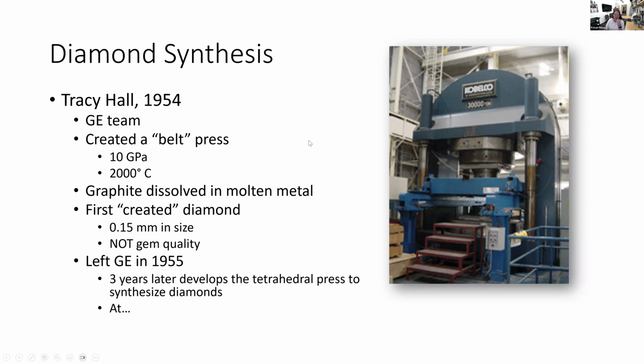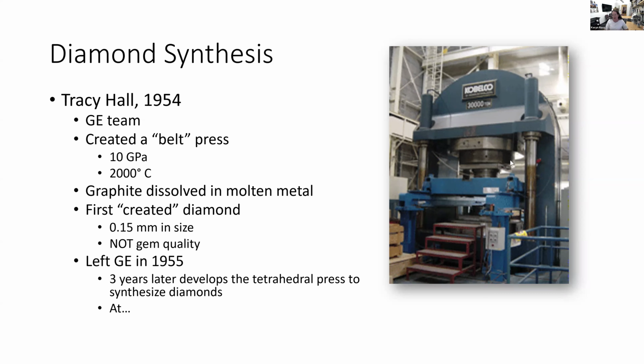Anyway, Tracy Hall wasn't thrilled about GE. He made this amazing thing for GE, and they gave him like a $20 gift certificate to the cafeteria or something. Said, "Hey, good job, dude. You did what we asked." And they didn't treat him very well, so he left GE in 1955, and he goes somewhere else and actually keeps working on this idea.